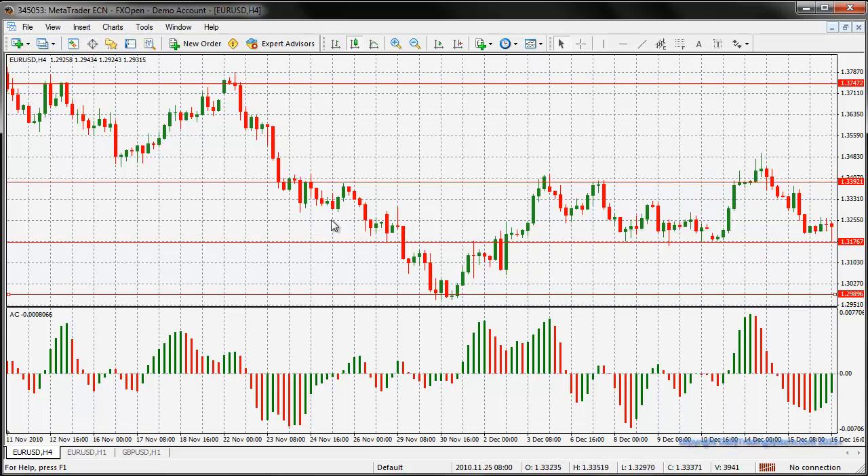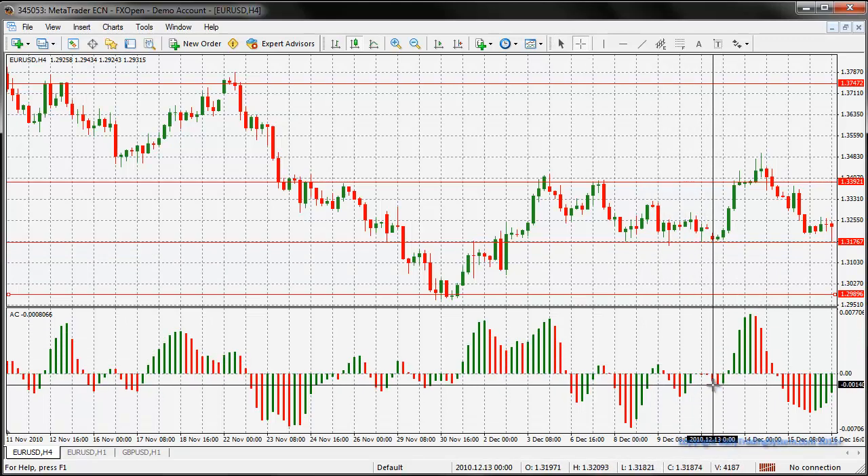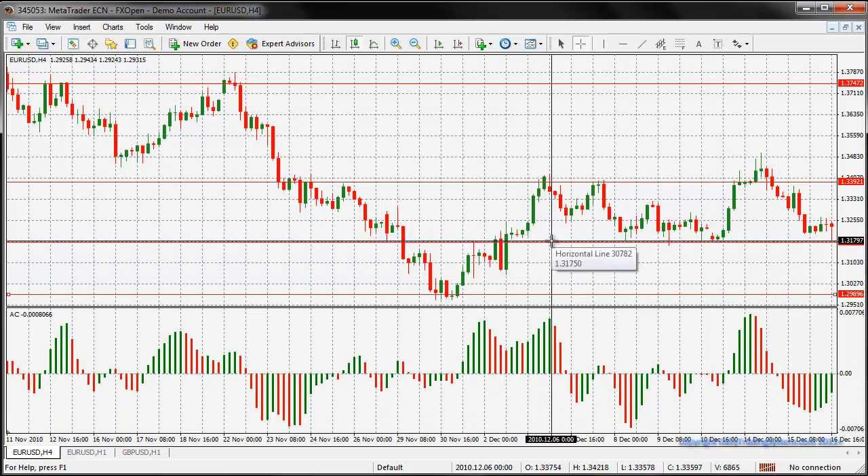If you take a look at where some of these signals appeared, there was a huge gap. Looking at the grids, there's about three and a half grids with no traffic in between - nothing to stop it from coming down. But where we would have got in on this trade, there's quite a lot of congestion in there. So for me personally there's too much of a risk. Another red signal here for a sell - it goes over a red candle but it's right on that support line, so we don't want to risk that either.